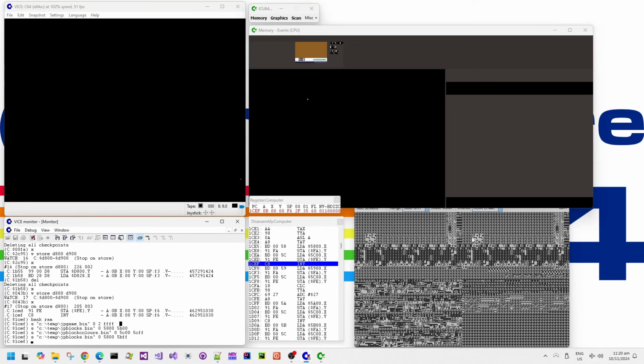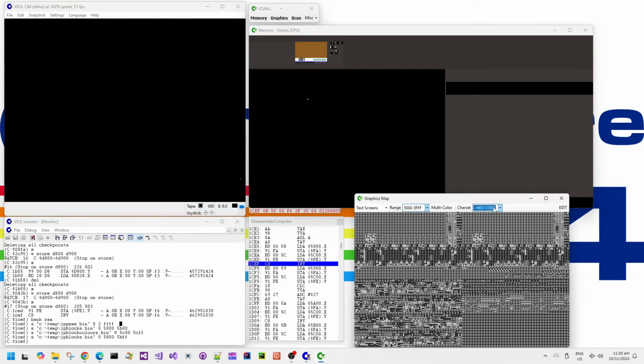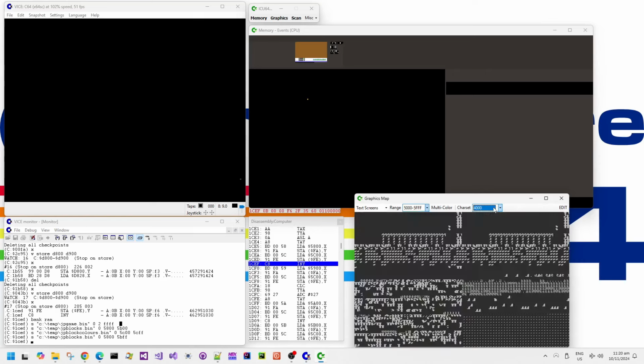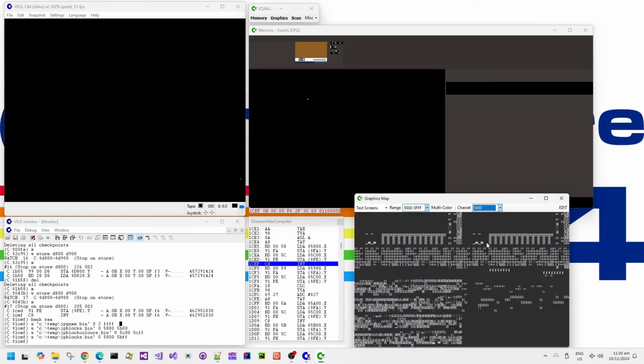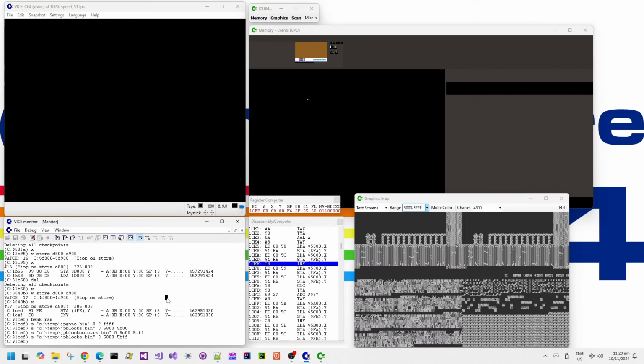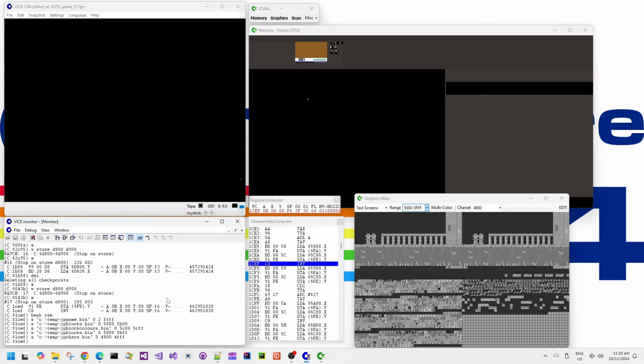And it's also good to help augment my terribly failing memory. So we need to also save out the characters. Getting old, you know. Anyway, the characters for this game are at 4800 in hex, so we will save out the character set data as well. Character set data is usually 8 bytes with 256 characters, so that's 800 in hex bytes long, so that's 4800 to 4FFF. And that should be all the character data.